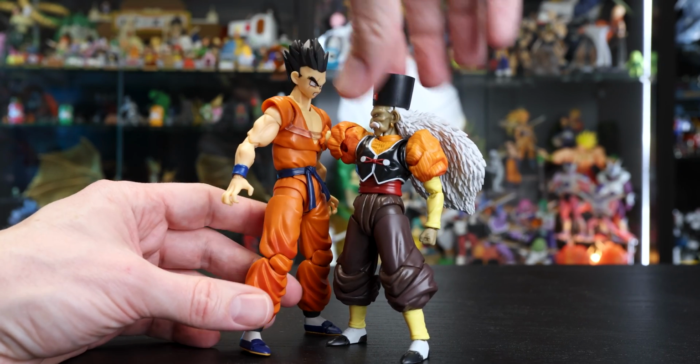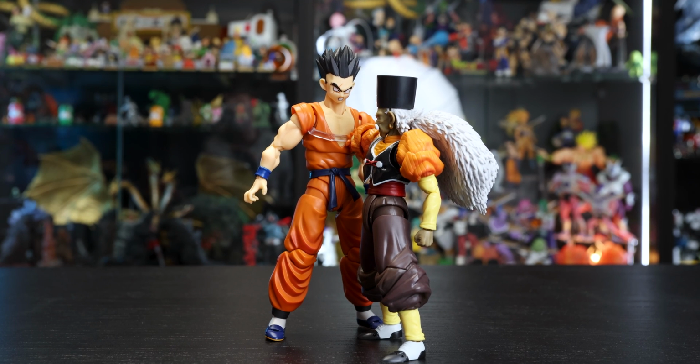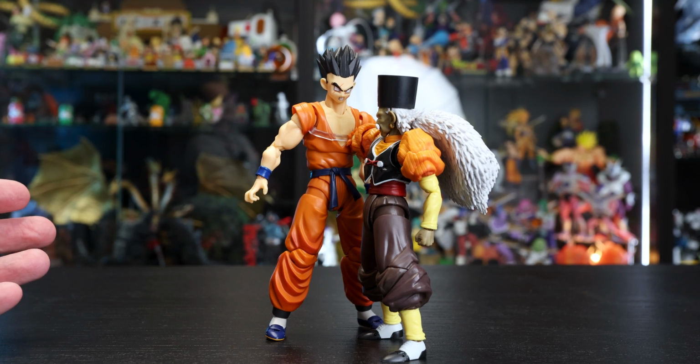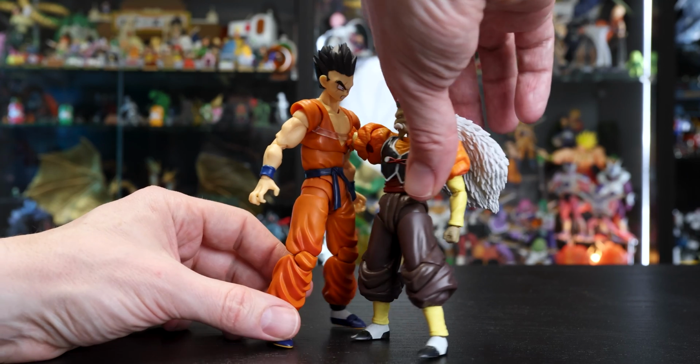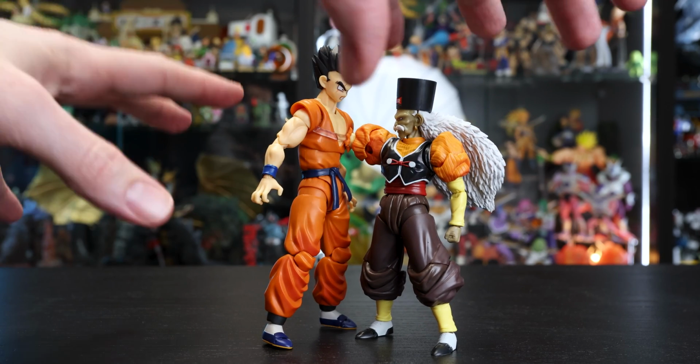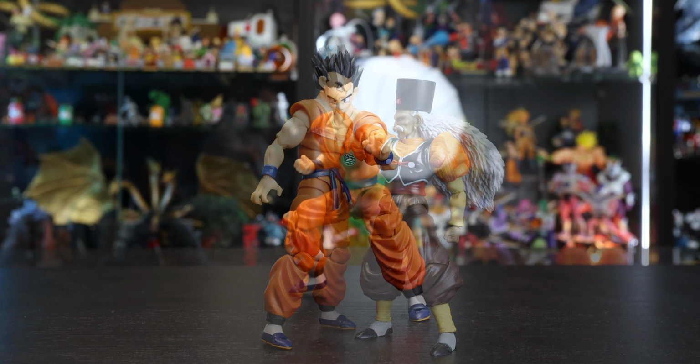So yeah, I'm starting to think that Yamcha is not a single release. He's just a bonus add-on. He is DLC for Android 20. You know, Gammas 1 or 2, they come with parts for Gohan. Yeah, sure, but you still bought them for the figure. No, this one here, literally you're only buying Yamcha to pair it with Android 20 in my opinion. Because yeah, this is really cool. But anyway, I'll pop this apart. We'll try one pose with Yamcha before we jump into some comparisons, and then pros and cons.